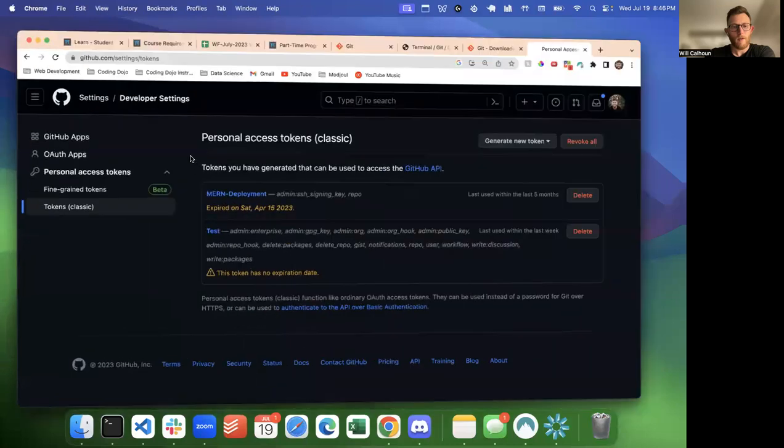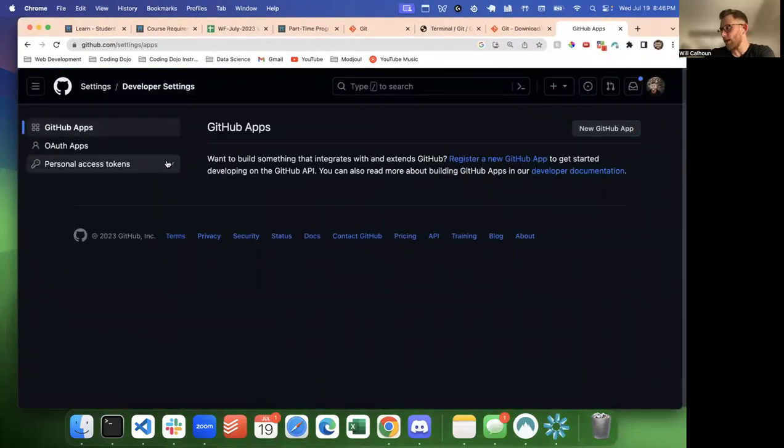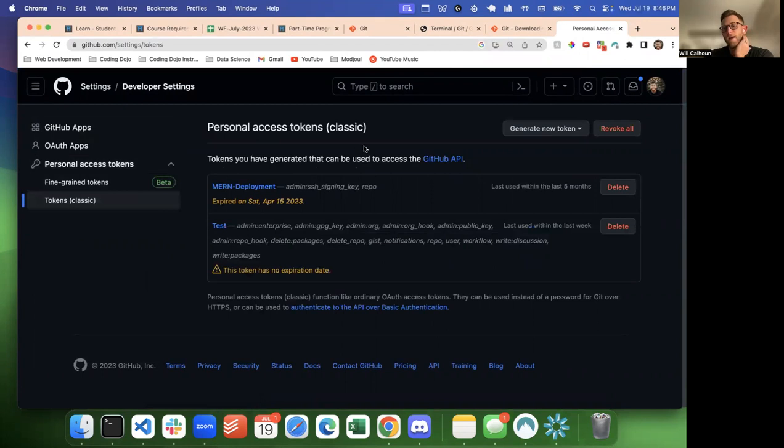Cool. So what you're going to do is go to developer settings, and then go to personal access tokens. And in that, you're going to create a personal access token. Now, for this token, just do tokens classic. What this is going to do is basically give access and allow you to do specific things, right? So allow you to basically do anything on your GitHub. It's kind of your connection piece. This is your big thing.